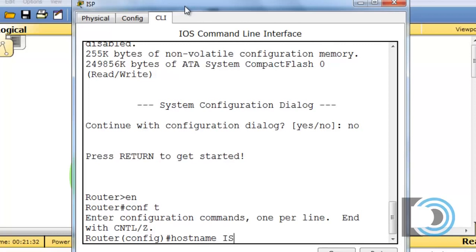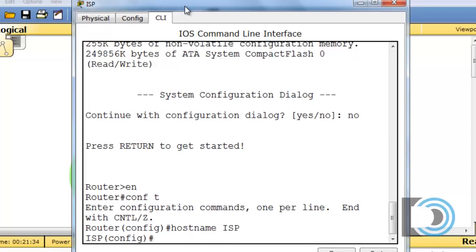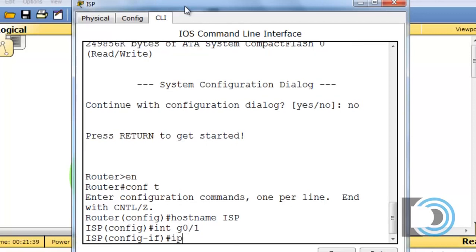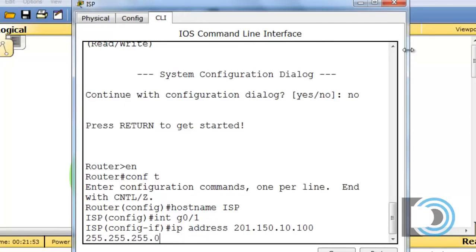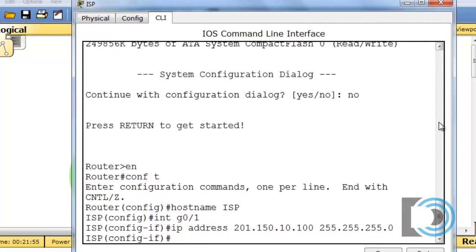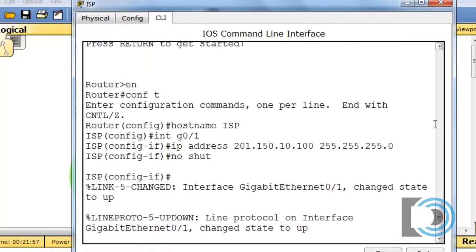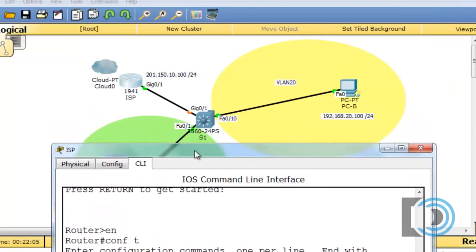Let's put in the host name, hostname ISP, and I'll go to interface gigabit 0/1 and put in the IP address. All right, the IP address 201.150.10.100. All right, that looks good.